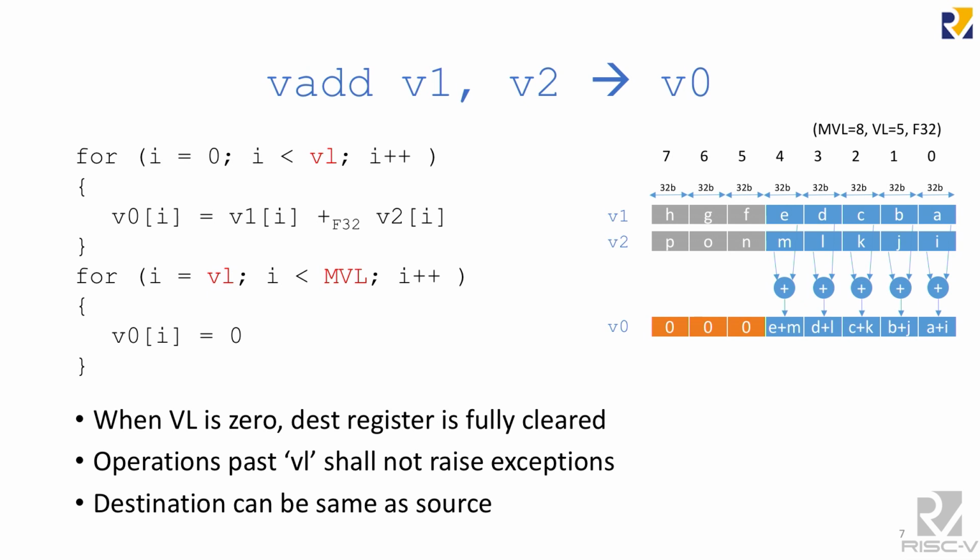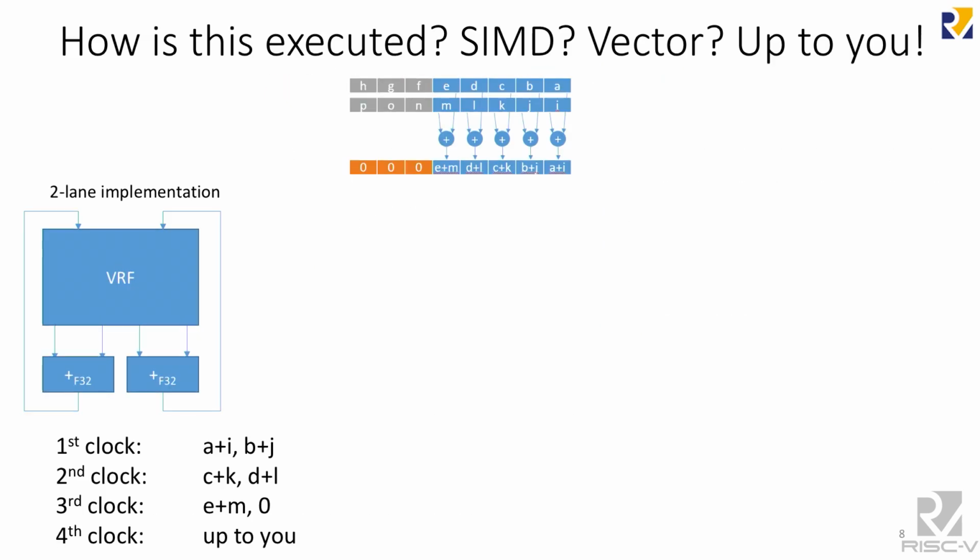Now, also, a very important part of the definition is what happens with the other 3 elements, where I have physical flip-flops or SRAMs holding those values. What do I do with the other 3? The answer for us, since we want to enable out-of-order implementations of this, is that you are mandated to put zeros in the result. That's not a choice. You cannot leave the old value. You will put zeros. Okay, that's the most basic one.